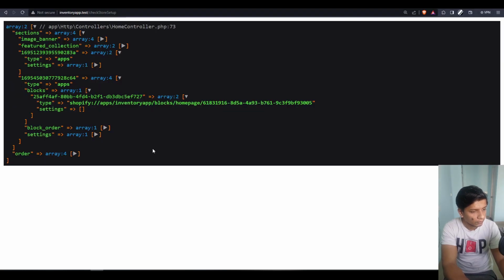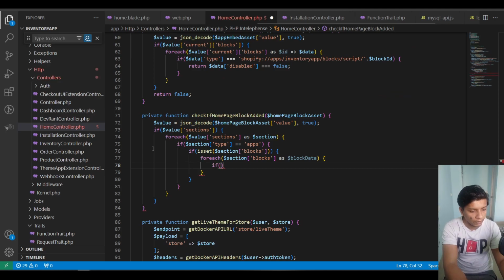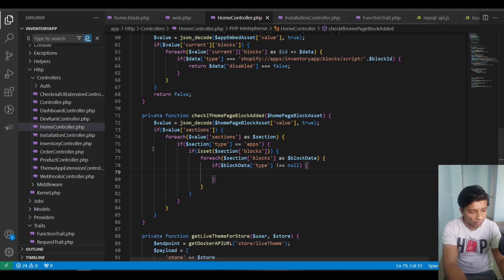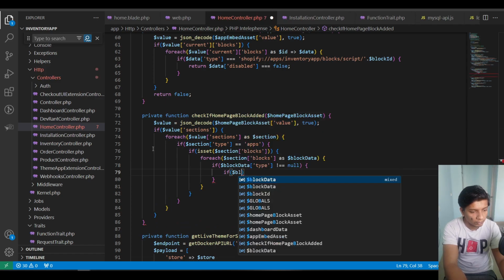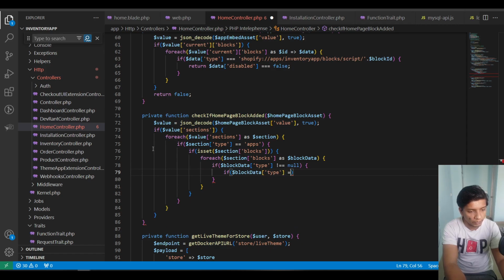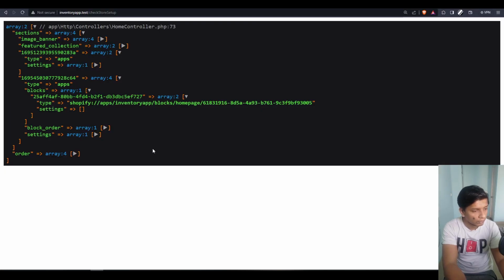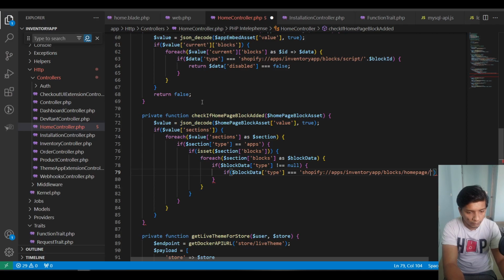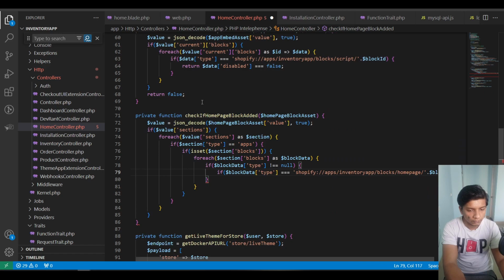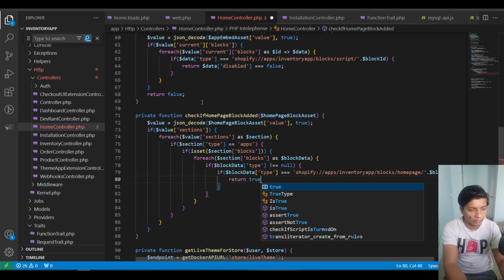If block data type not equal to null, if block data type equals dot block ID, return true.